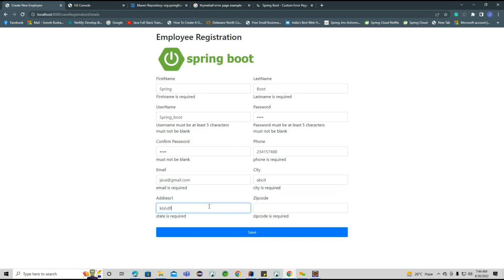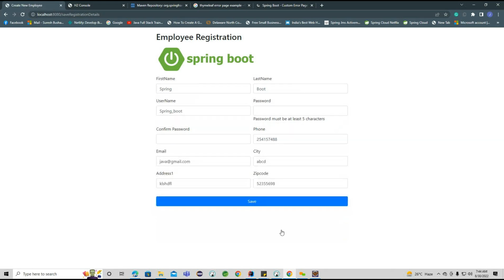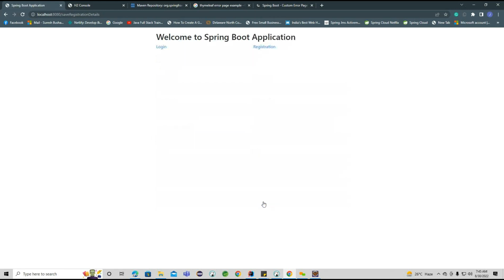I cannot go for all the sections here. Now you can see state and a random number I'm giving here. What is happening here? Password must be at least 5 characters. If we observe, boot is basically 4 characters, so we need to give a 5 character value. Now you can see it is coming back to the home page here.